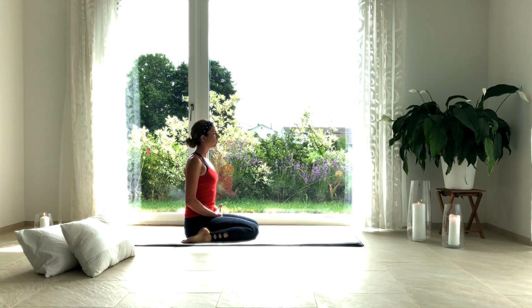The positive affirmation in this pose is, I am safe. I am safe. Inhale into your belly, your spine, your heart lifts. Exhale, I am safe.